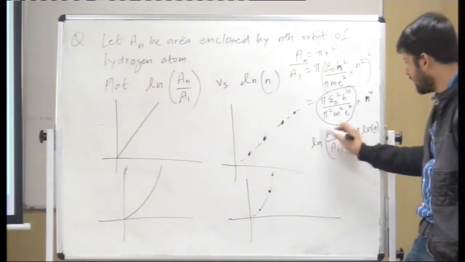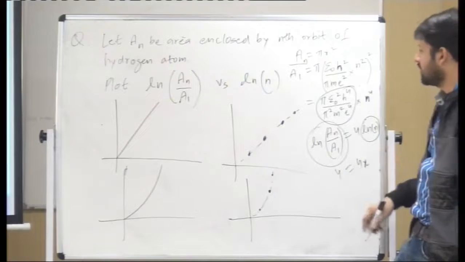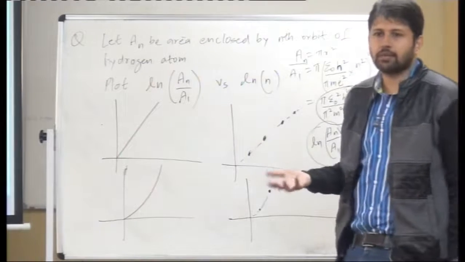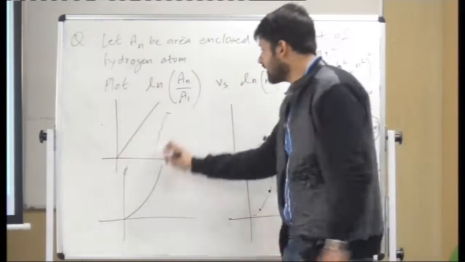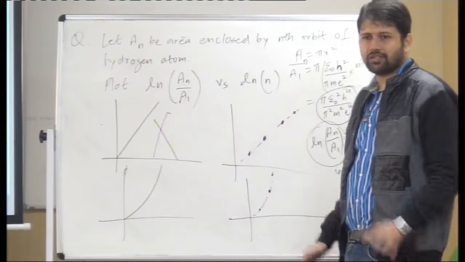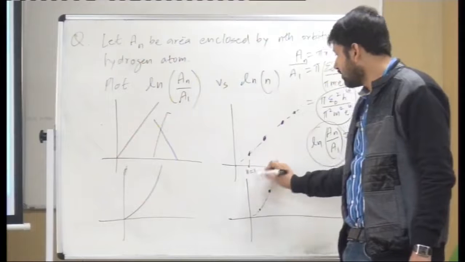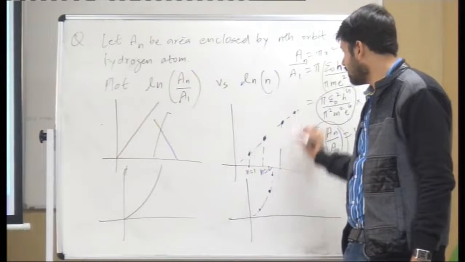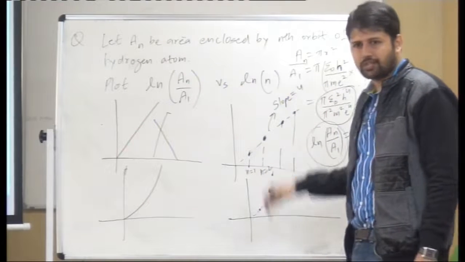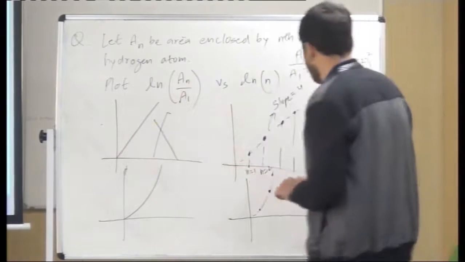So the graph of this versus this would be a straight line, y equal to 4x form, passing through the origin. So the plot would be a straight line, but actually this is not the correct answer. Why? Because not all values of n can be possible. Only integral values of n are possible. So a point would be there at n equal to 1, a point at n equal to 2, and so on. The points would lie on a hypothetical line of slope 4, but there won't be any line actually, right?